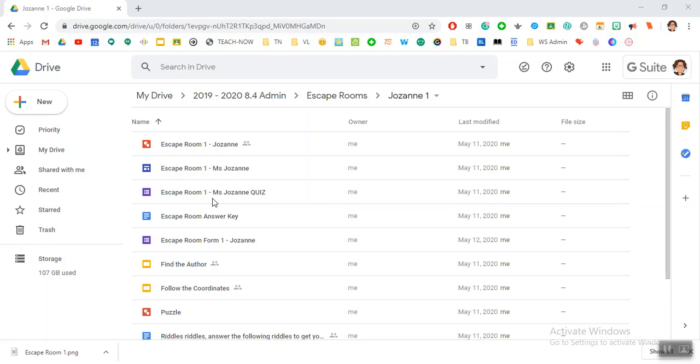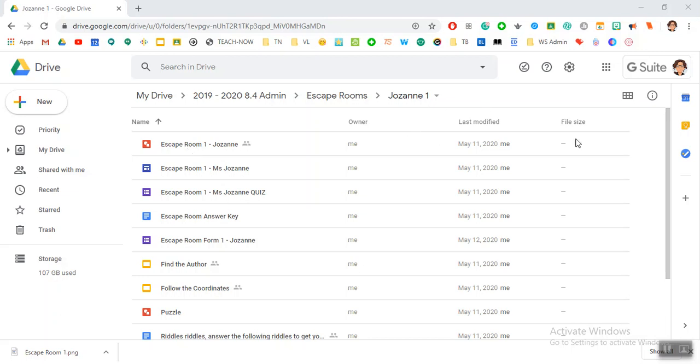All right, guys, so at this stage, you have now created your Google Drawings, which is going to be the room with embedded links. You have all of your links that will be embedded in your Google Drawing. And you also have your Google Form, which is your locks and your answer key for students. And now it's time for us to put it into one place. And we're going to do that using Google Sites.